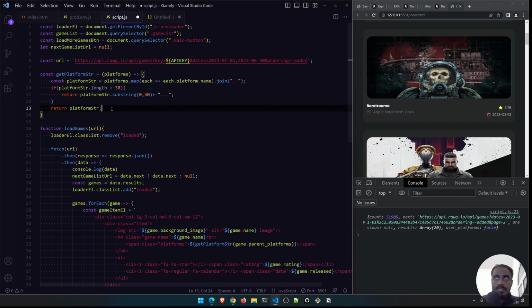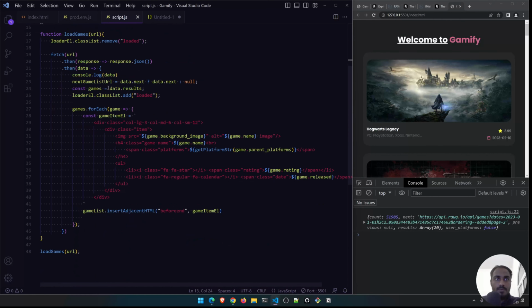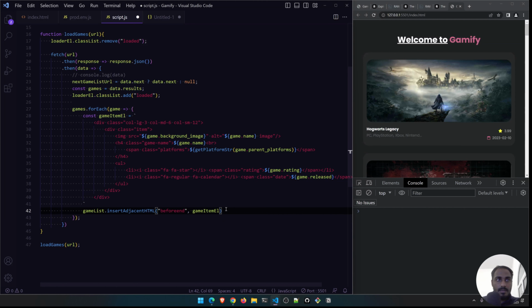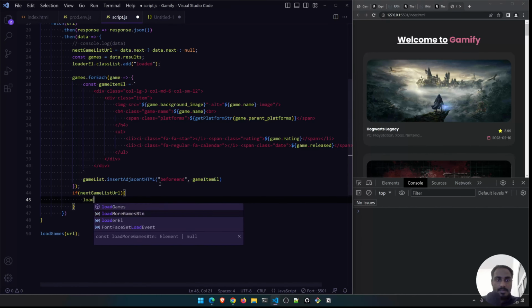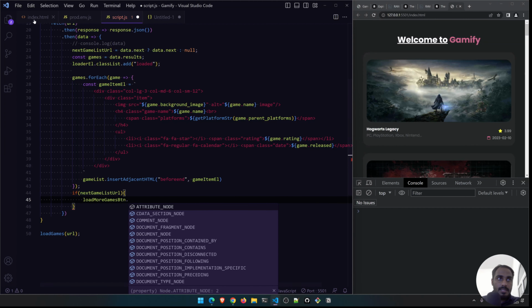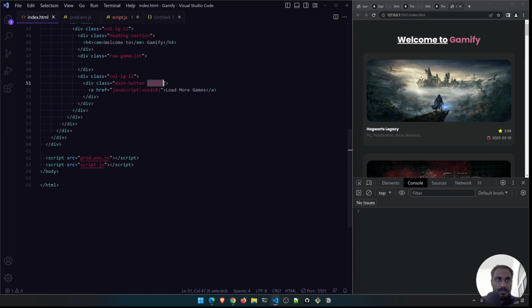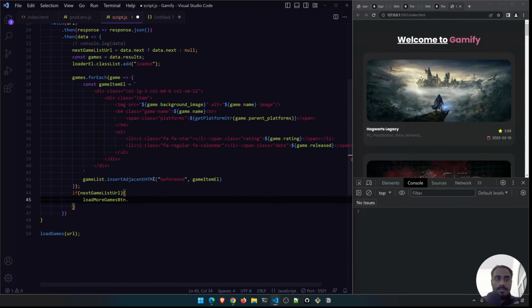Okay, so once that is done, we have to check if the next button is being shown. So this is added, and let's say if you have the next game list URL, then we will just remove the hidden class from the load more games button, so that the button is actually shown.